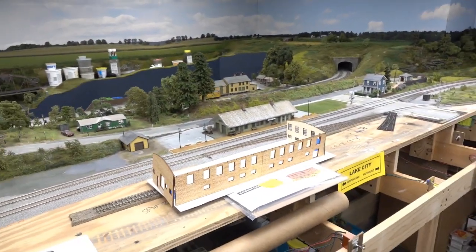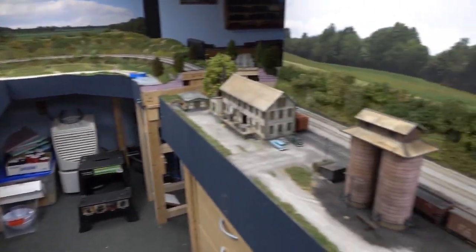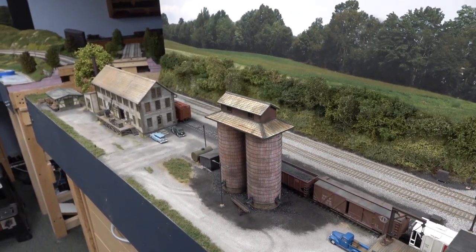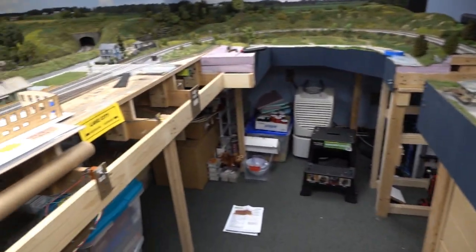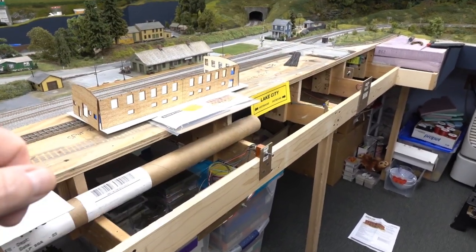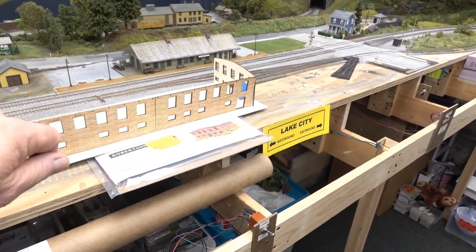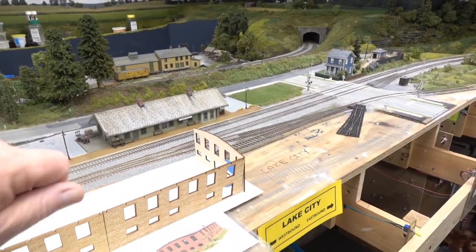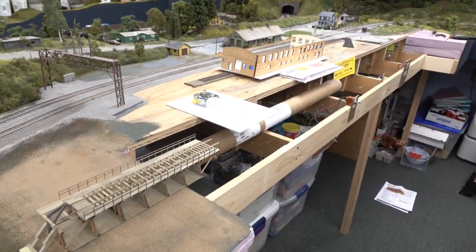And I'm also changing things. One thing I learned over here in Fairview, which I did not like, you see the sidings are behind the buildings. Well, I don't like it. You have to reach over. So over here, one of the reasons I made the conscious decision to put the track where it is, the sidings are in front of the buildings. So when you come in to uncouple and do switching, it's easier to reach. You're not having to reach over buildings to get to the uncouplers. So, okay, that's the way it's going to look, I think.